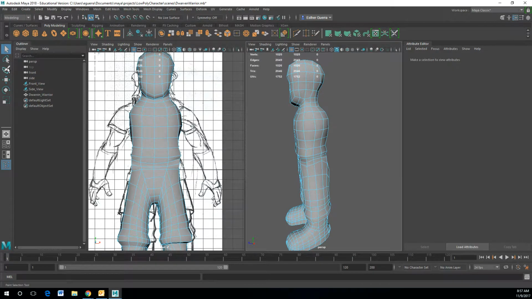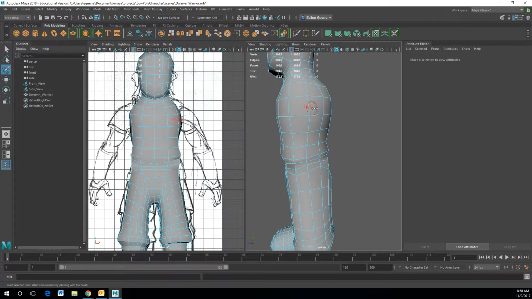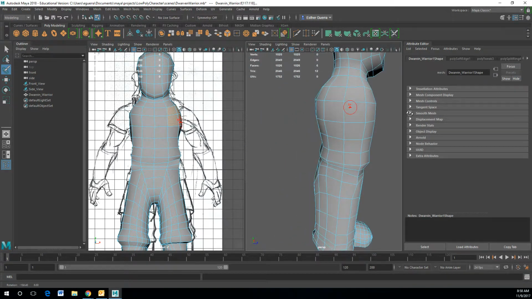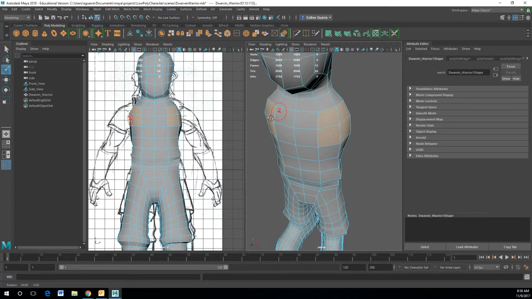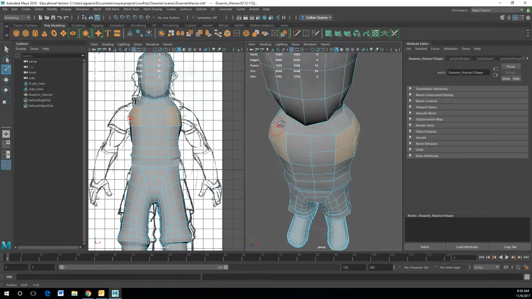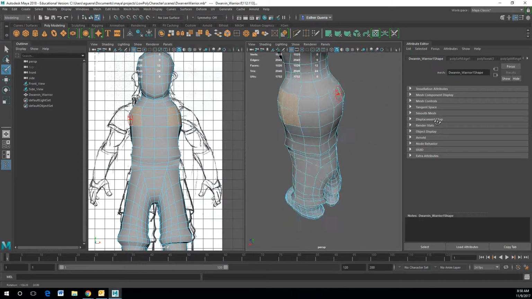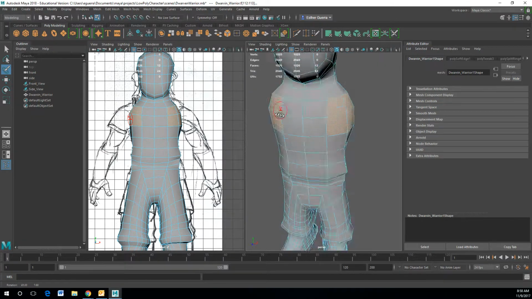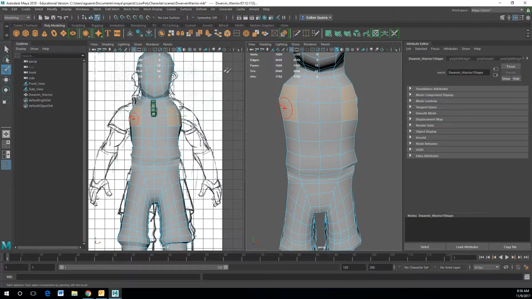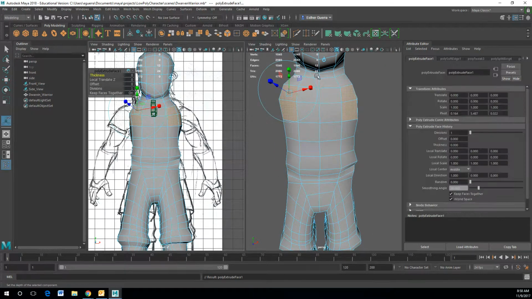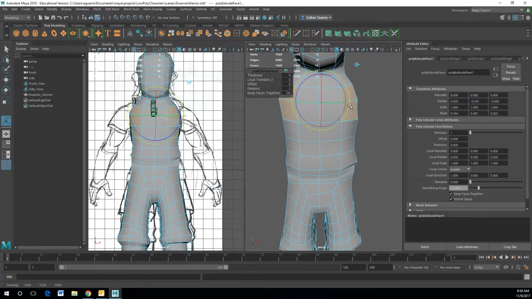I'm going to use my paint selection tool here, increase my brush size, and make this selection for my arm here. More or less, this is where I want it to be. Once I have that, Control E to extrude, flip the switch.